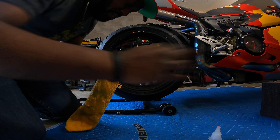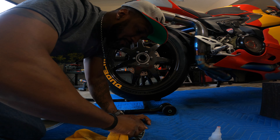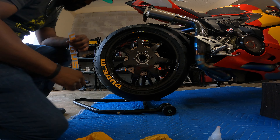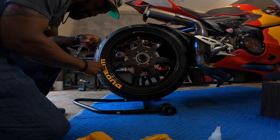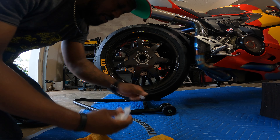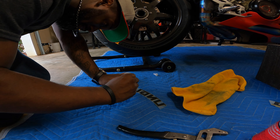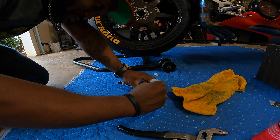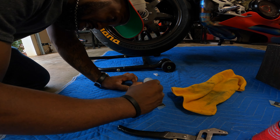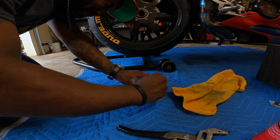Just gently wipe off the back of these letters. After these have set - I normally do 24 hours - I'll go back and check the edges, because with my logo these edges can sometimes kind of peel. If an edge is on a hump I'll go back and add some glue in that area just to make sure it stays. Some might say I don't use enough or too much - all I know is it's worked for Deadshot. I've crossed over 28,000 miles on Deadshot and I've been using tire stickers almost since I've had the bike, and they've been perfectly fine.